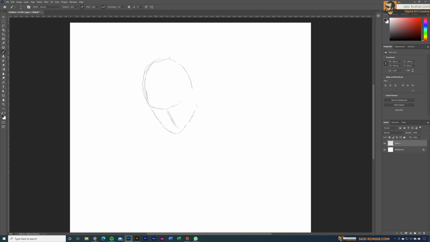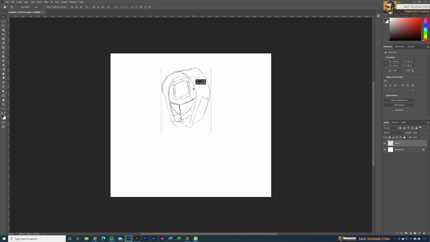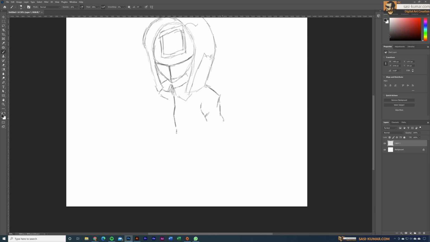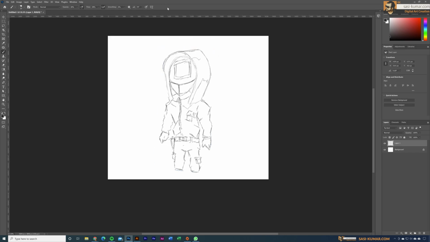Alright guys, first thing as always, we are going to create a sketch and let's define the character style. And for this, I'm going to stick to the comic style character. So the head is going to be very big and the body is going to be really small. Something like Chibi Style. So now you guys got the idea. I'm just going to use Photoshop to create this sketch, very basic sketch. No need to be perfect. We are not going to trace this in Illustrator. We are just going to use this as a reference and redraw this in Illustrator. All we are doing in Photoshop is trying to get the character style.